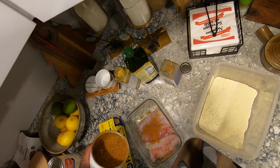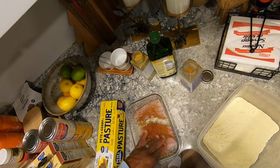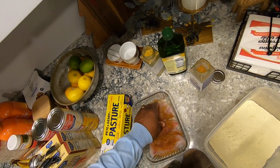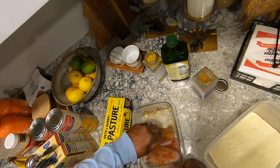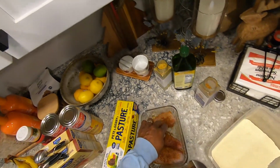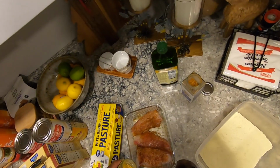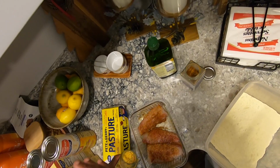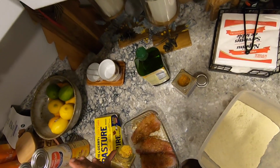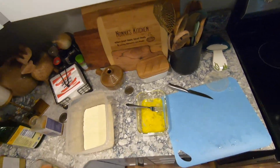Blackening seasoning. Oh, man, that's too much. Okay, we got the blackening seasoning. This is real time, y'all. Garlic and onion, put a little bit on there. Oh, it's going to be nice and sweet. That's it.